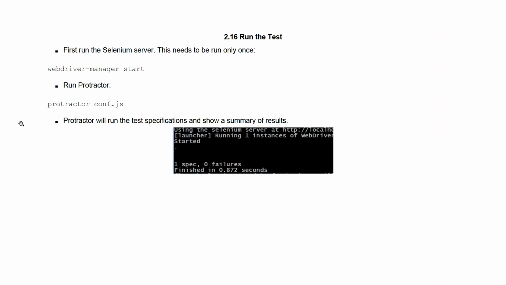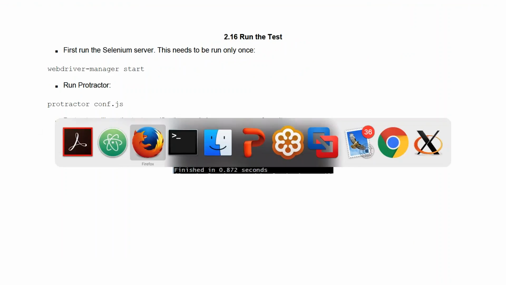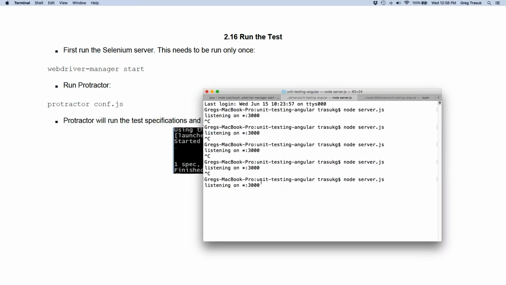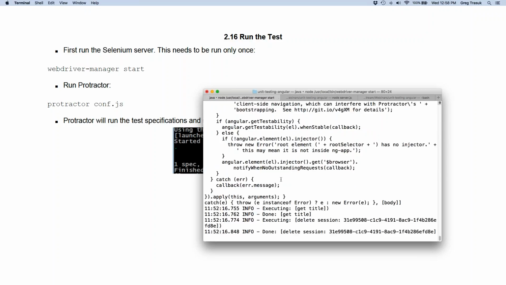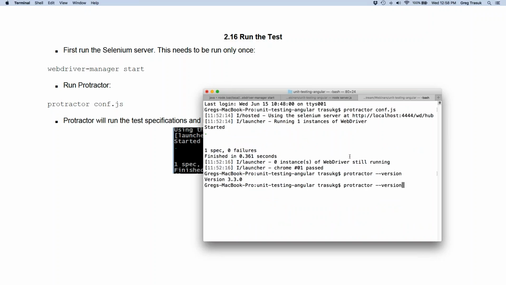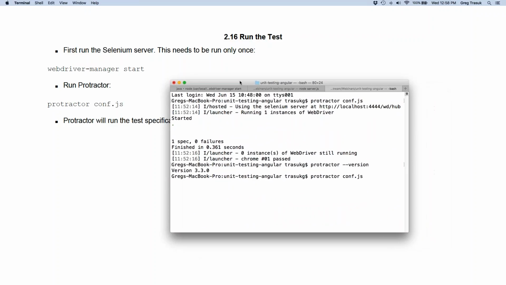From there, I can go ahead and run it. I'm going to have the WebDriver Manager running, so I call webdriver-manager start. Here it happens that I've already done that, so actually here is the WebDriver Manager. So it's sitting there running, and it's a convoluted setup. Protractor is going to talk to the WebDriver Manager. WebDriver Manager talks to the browser, tells the browser to load the page and what to do, and then Protractor checks the outcomes, etc. In the end, I can run Protractor conf.js, and I don't know if this is going to stick around long enough that you can see it on the webinar, but let's try.